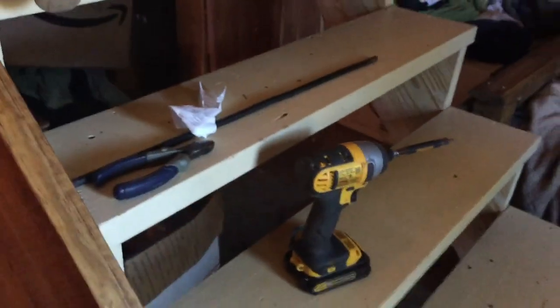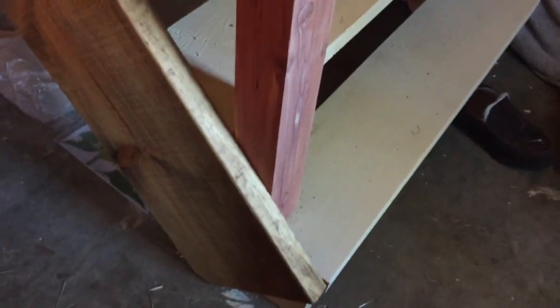Now what I'm going to do, I cut some of these cedar posts out of that old scrap. One of them was rotten, so I had to go redo it. I think they're probably going to start about here on the bottom, and it'll screw to that and the stair.